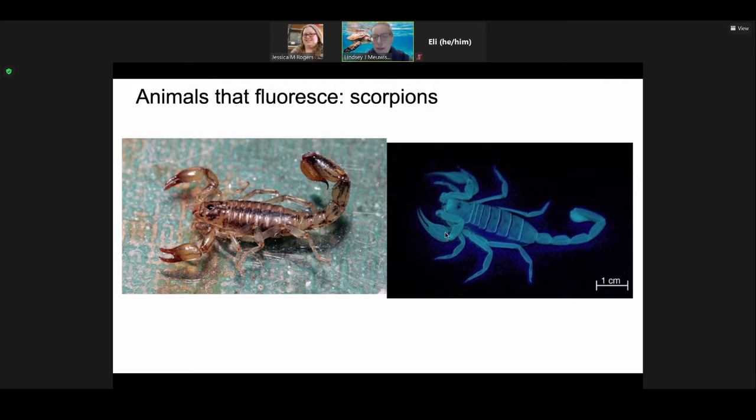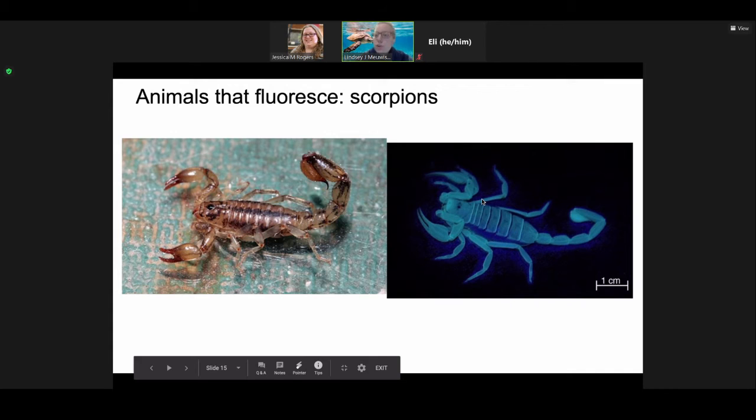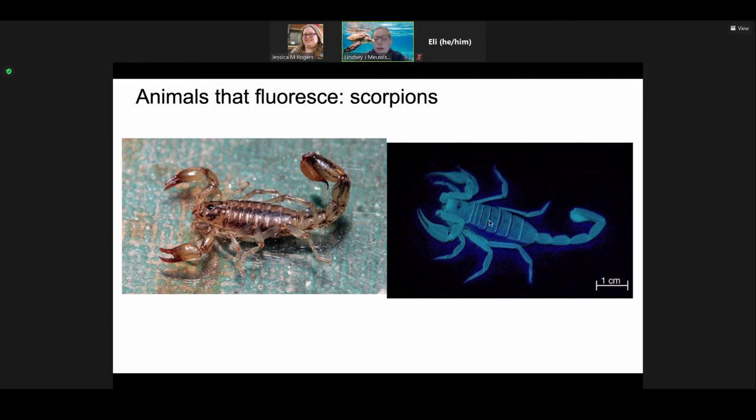So it's possible that the fact that it's absorbing the ultraviolet light is helping it sense if it is in sunlight or not, or if it's in full shade or not. So it will know that if it's not under full shade, because let's say half of it is absorbing that ultraviolet light from the sun, it needs to move more into the shade to avoid those predators.